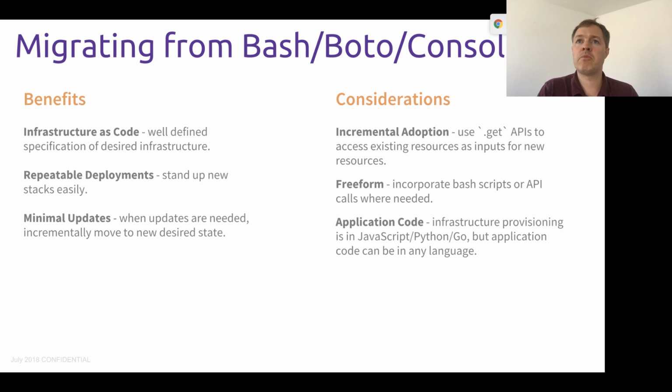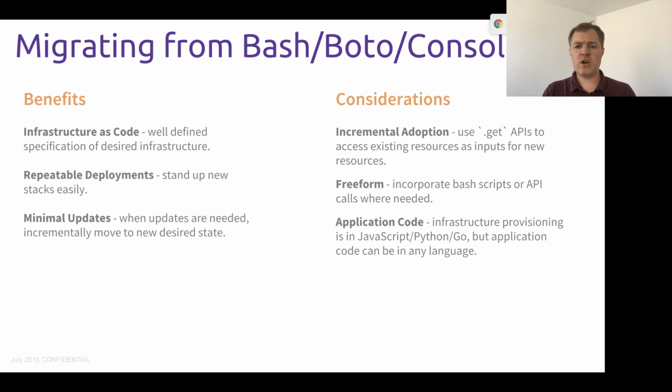We do like to remind people that this does not constrain the kinds of applications that they can deploy. So you can write your infrastructure in Pulumi using JavaScript or Python or Go, but you can still deploy application code written in any language. If you have .NET and Java inside your company, you can deploy applications in those and just write your deployment scripts in JavaScript. And so using Pulumi does not constrain in any way what kinds of infrastructure and application code you're able to deploy into your application ultimately.